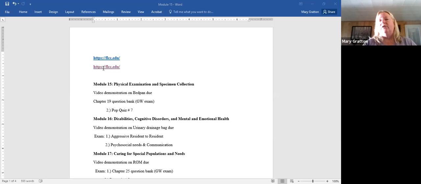Okay. And you can do that with any web page or any article that you find on the web, or if you're emailing somebody and you cut and paste an address to a web page you want them to look at, that creates the hyperlink. Very simple. You don't have to be a computer genius to do that.